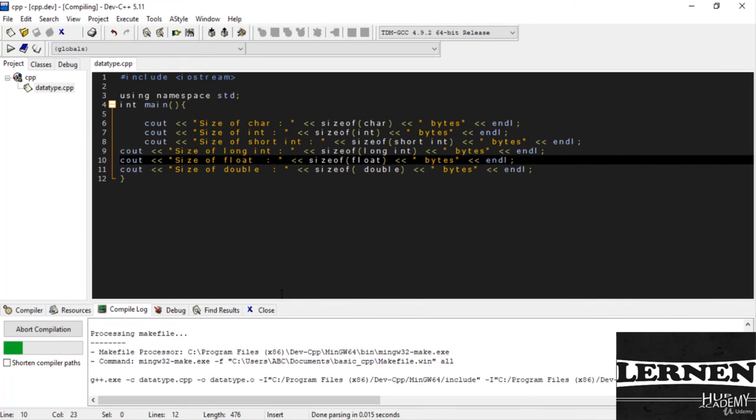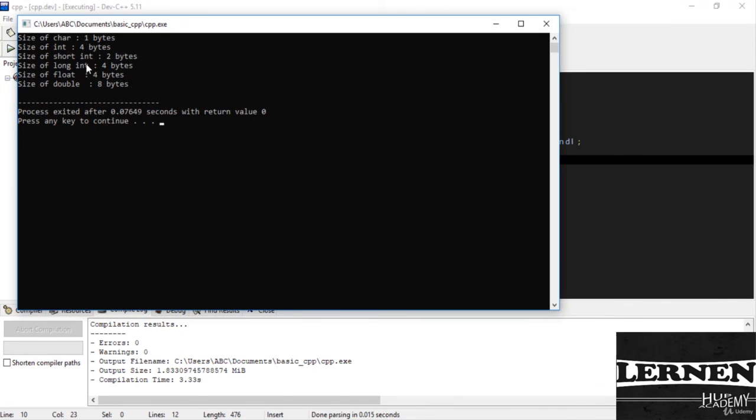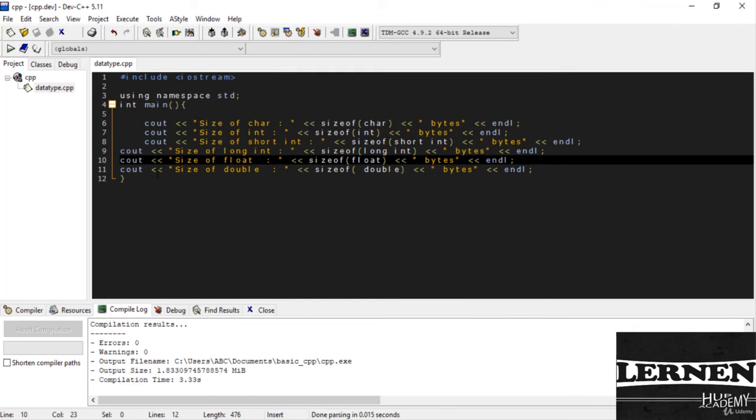Now run this code, and as you can see, the size of the character is 1 byte, short integer is 2, long integer is 4, float is 4 bytes, and double is 8 bytes.